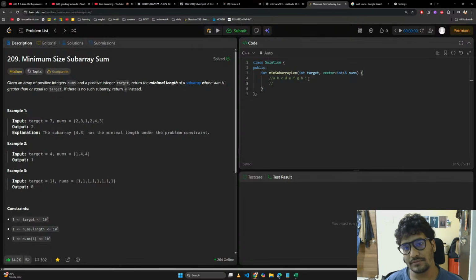What you can do is start with B and find where the sum gets greater than or equal to 7. As soon as you cross length 3, there's no point going ahead, because you know 3 is already the answer you have.